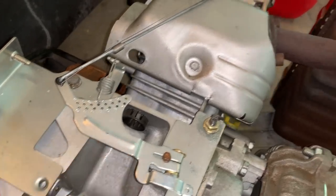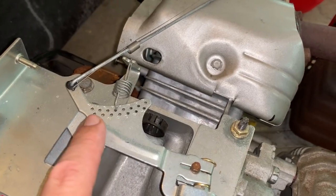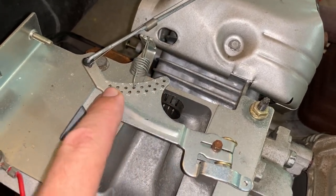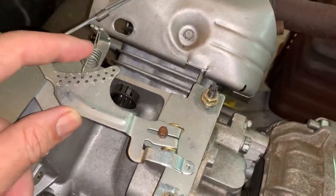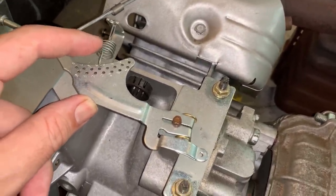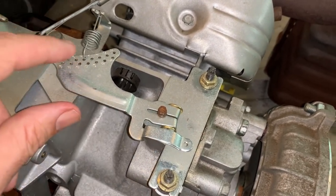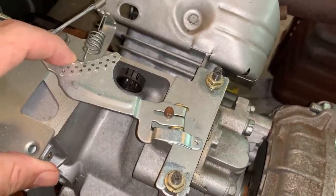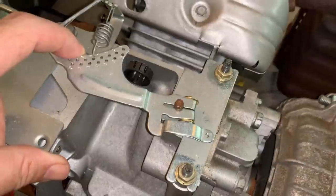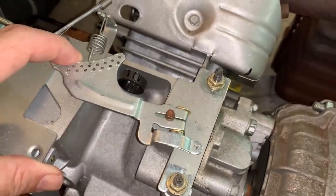Just want to show you on the blown up engine what I think the issue might be. You can see there's a bunch of holes here on the governor arm and the spring is attached. And this spring is what pulls the throttle plate open. It's not until after the engine starts that the governor applies force to the shaft and starts closing the throttle. Now when the force decreases because the engine slows down, this spring pulls the throttle back open.